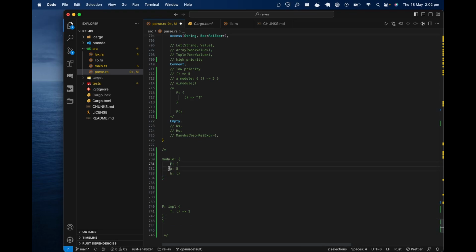And the idea is, if you want to parse something like this, let me just write a bunch of things, I guess.